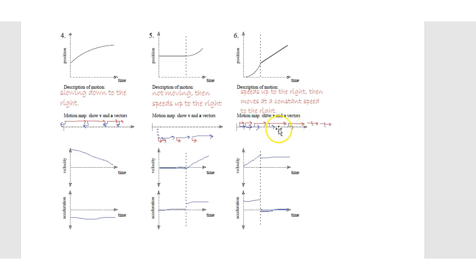And then here are acceleration vectors to the right, because when we speed up, acceleration vectors go in the same direction. Velocity. If I'm speeding up to the right, I have to leave 0 in the positive section. Then I have to move at a constant speed. That means I don't change my speed. Here for acceleration, we have to look at the slope of the velocity graph. This is a positive slope, so that means I'm going to have a positive acceleration. Here I have a 0 slope, so that means 0 acceleration. That line should be on 0.